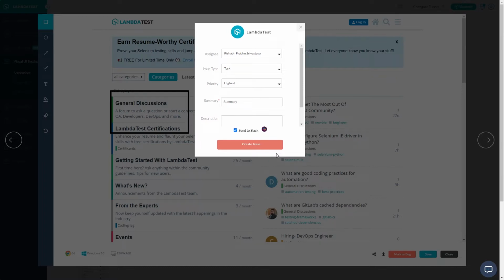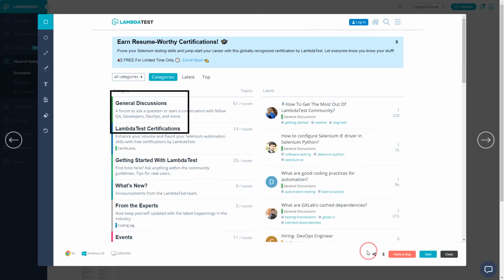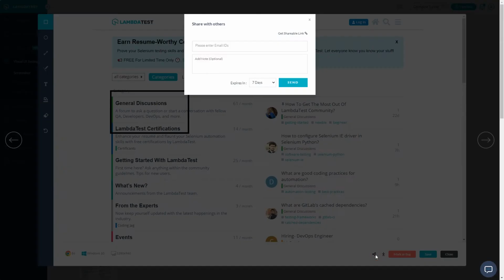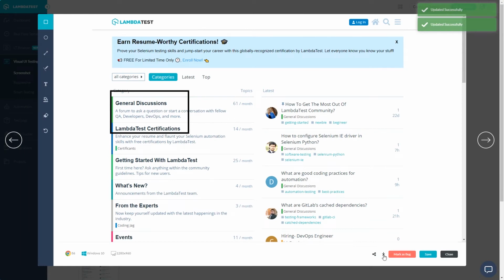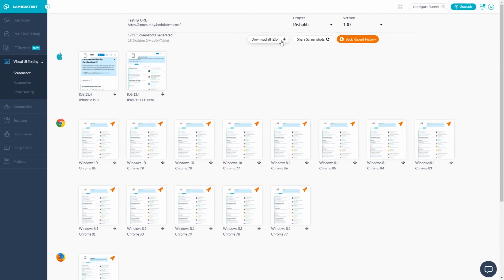If you want to share all your automated screenshots, you can use the option Share Screenshots to share them via email along with a message. But if you wish to share them via instant messaging instead of mail, click on the Get Shareable link and find the URL which would guide you and your colleague straight to the output of an automated screenshot test. You can also set the validity of your shared results, after which the links will expire. You can also download any screenshots to your local system, or download all the automated screenshots at once using the download zip option.